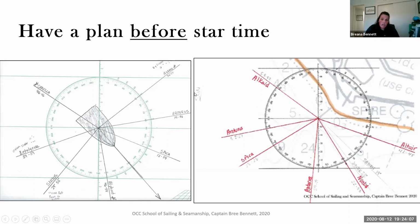And I also put over here, this is the bearing. I drew it in, but you can't see it. The bearing of the sun at sunset. So I know that I'm going to be able to see these stars. I'm going to be able to see Altair and Nunki, or whatever that is, first, because they are further away from the sun. I'm going to be able to see the eastern skies first. So I'll probably shoot these, and then as the sun gets deeper and deeper past the horizon, I can shoot the rest of them.